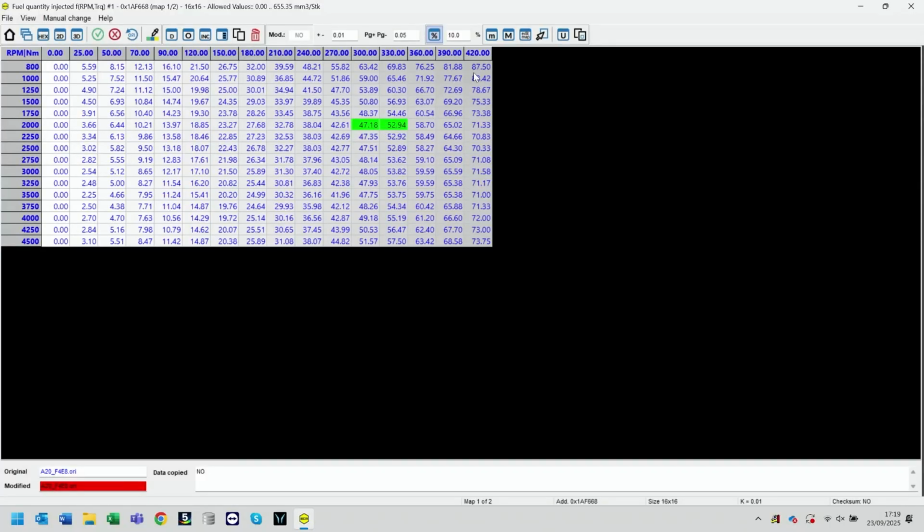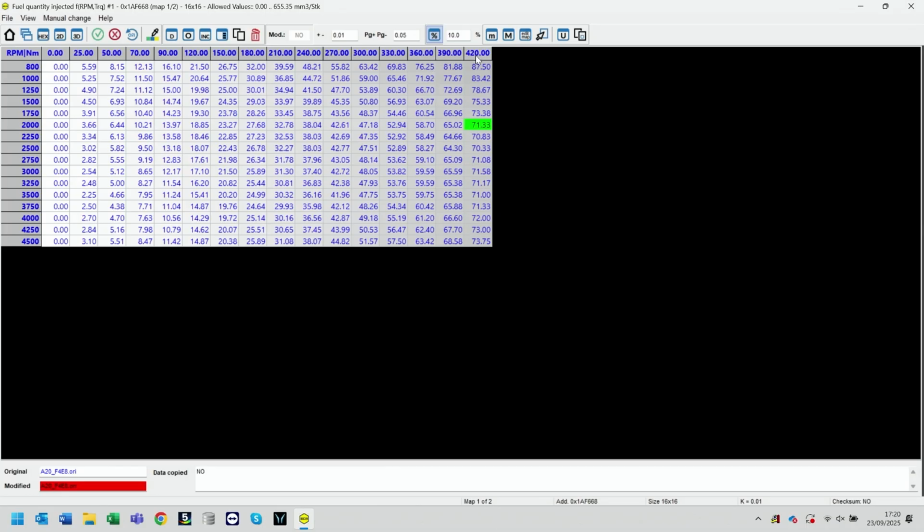The big benefit of this map is, if you notice, the torque goes all the way up to 420 Newton meters. Okay. Which is where we're going to be tuning in that zone. It's about where we're going to be aiming for, yeah. We can also see a fuel quantity up there as well.